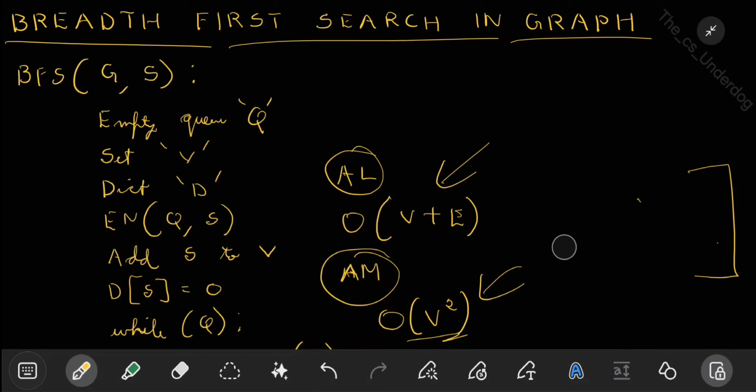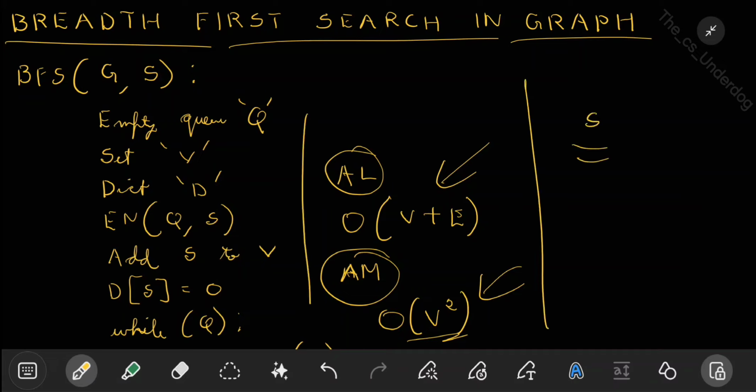Next thing is, what is the space complexity of this algorithm? So this was about time complexity. What about space complexity? First is the queue. In the worst case, all the vertices can be present in the queue, so order of V for the queue.